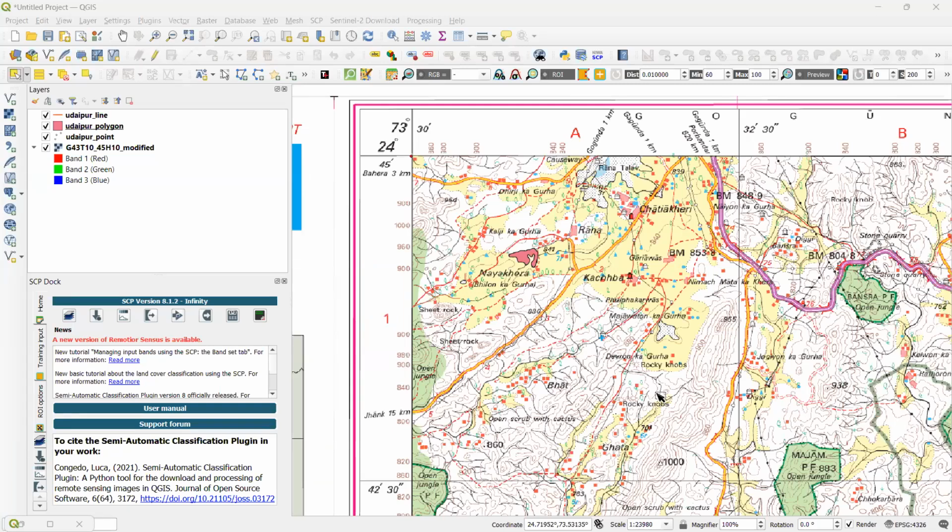I have already mentioned, just follow the boundary. If by mistake you have marked any wrong point, in the second part, that is editing vector files or editing portion, we will see how you can remove that point or how you can change that point. So just keep that point. In the next session, we will see how you can remove that error during the digitization.